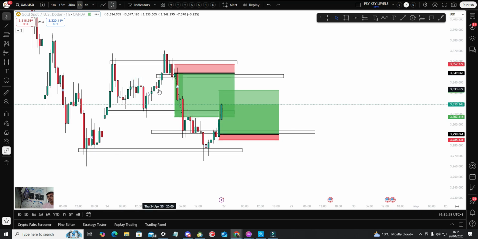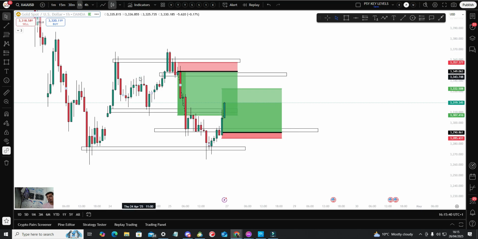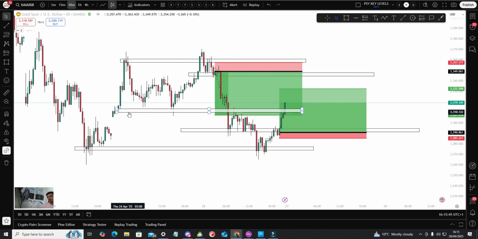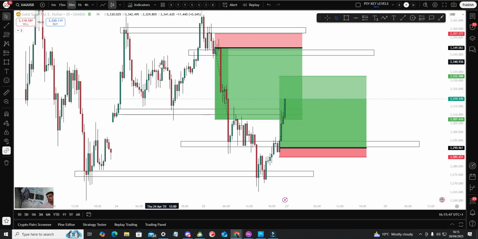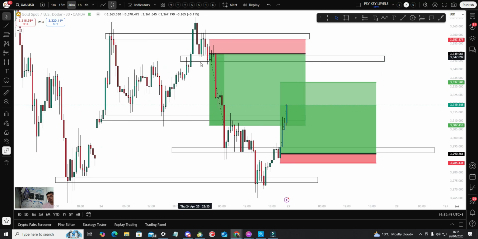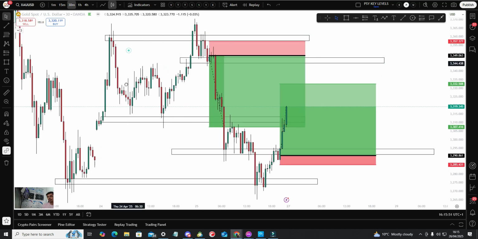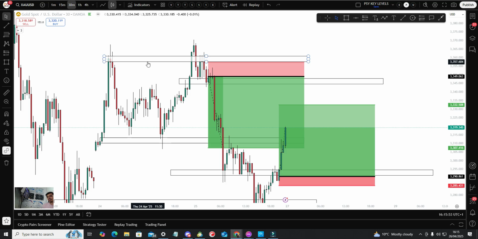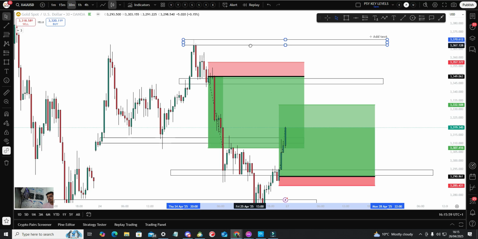Now these zones, I made so many videos on how to draw these zones, but let's just go right into why these entries play out. So we got this zone here as support, we got this zone as resistance, but remember, this is how you refine the zones as well. So price smashed through this one. So what do you do? Drag it across and put it to this one.